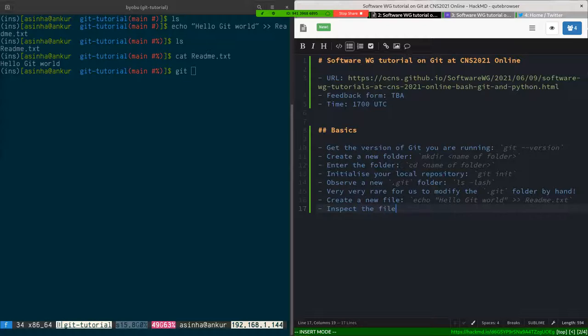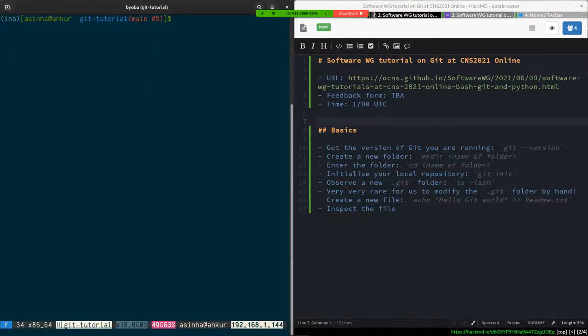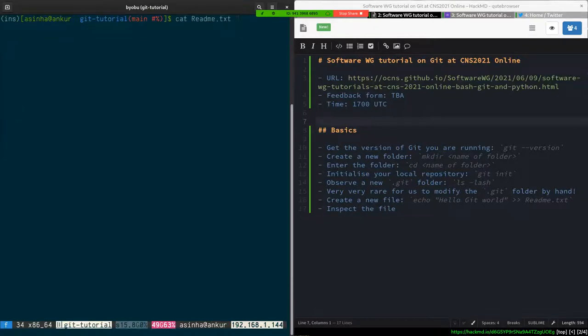Zach, I'm not sure what you mean. How am I clearing the Git screen of text? So if you mean my terminal, you generally do clear. At least that works on Linux. That should work on Macs. It should work on Git for Windows, I hope. Should certainly work on WSL if that's what you're using. Okay, sure. Sorry, it's a habit to clear my screen. I'll clear it less. But I will make sure all the commands also get documented in our shared document, right?